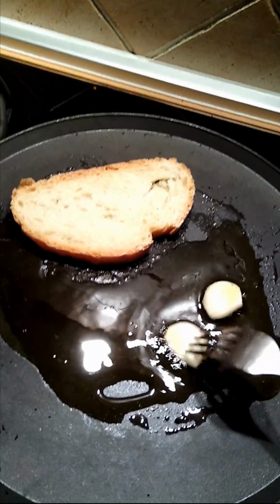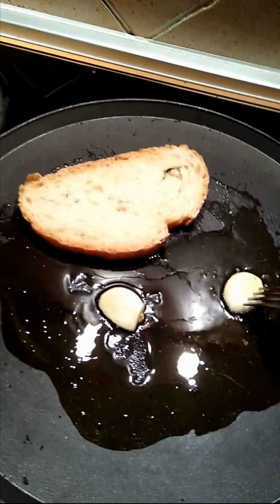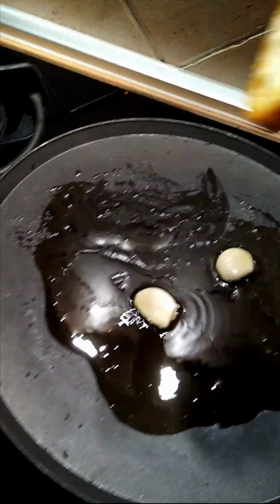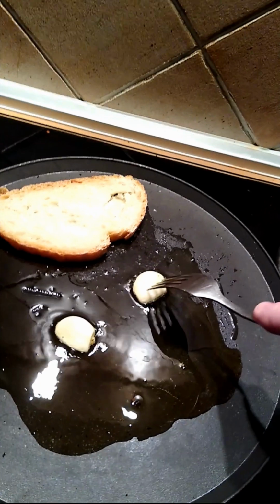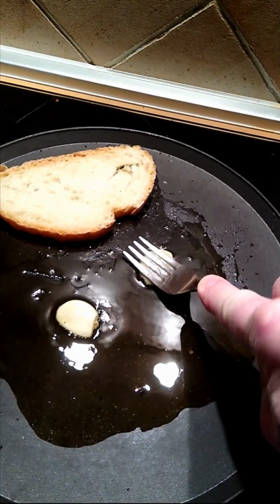And play with this a little bit. So I like the fact that this oil is cooking this garlic up nicely here. And this piece has soaked up a fair amount. Okay, that's enough. I don't know if these are going to toast up or not. No, I've got a missing ingredient here somehow. We need to get that toastier.